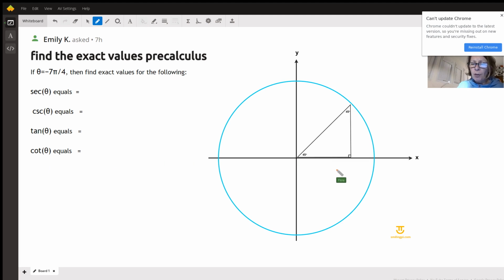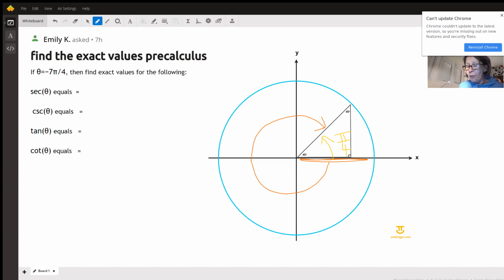So starting with the unit circle, we start in the initial position here, and in math, we typically go counterclockwise. However, in Emily's case, we have a negative angle measure, so we are indeed going to go clockwise. So from initial position, this would be -pi radians, and if we keep going, this would be -7 pi over 4. A much easier way of thinking and getting to that same terminal position would just be to go pi over 4 radians in this direction. So either way takes us to this position.